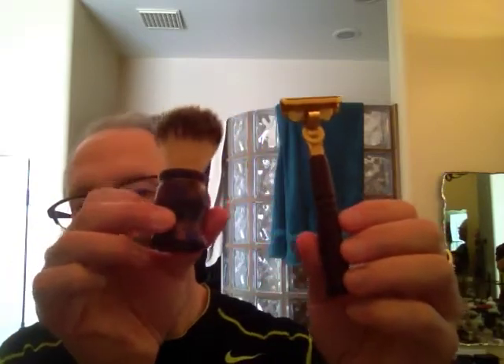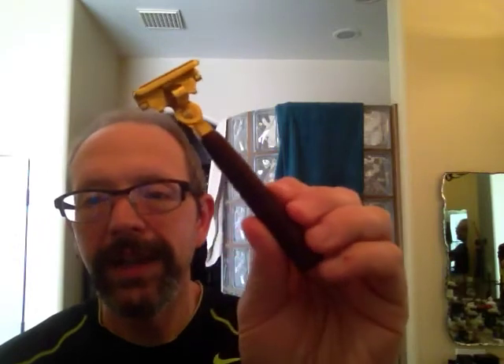I can't be more happy about this brush. As a side note, when I was up in Washington State for my parents' 50th wedding anniversary, Scott texted me and told me the brush was done. When I texted him back he realized I was in Washington State, and I was able to meet up with Scott in person, have lunch with him, and he gave me the brush in person. It was really a pleasure to finally meet Scott face to face. He also gave me a Schick injector with one of his custom handles made out of Cocobolo. So since I'm doing the Pavkovic shave today, I'm going to use both the brush and the razor that he made.